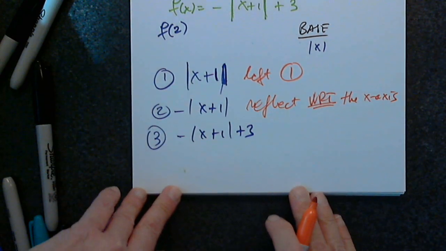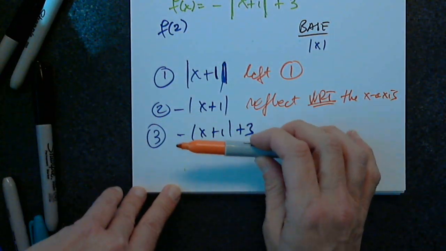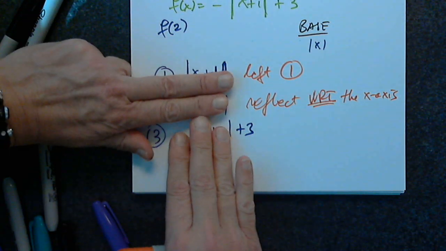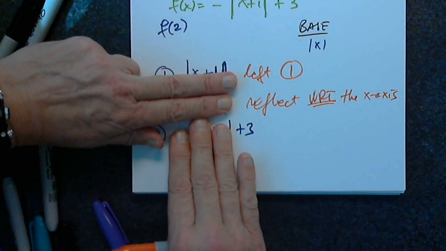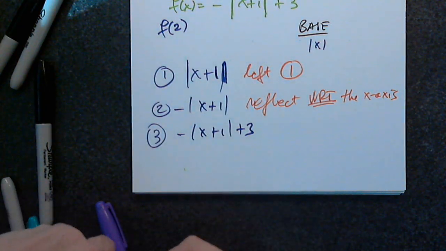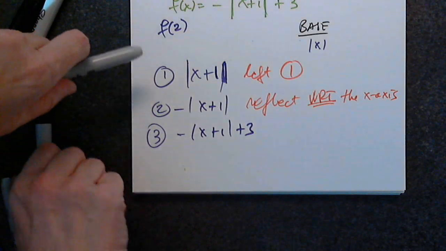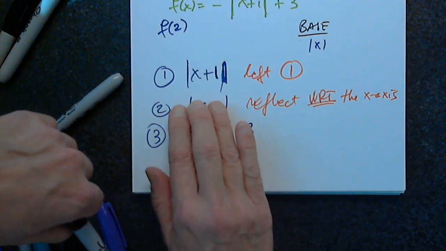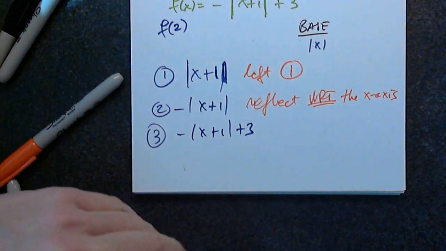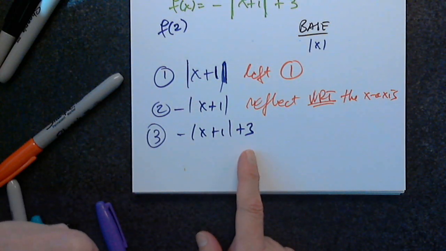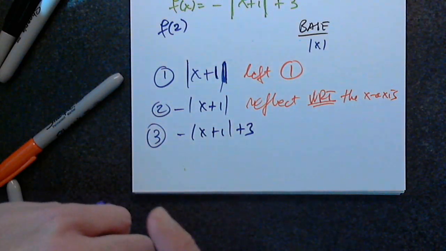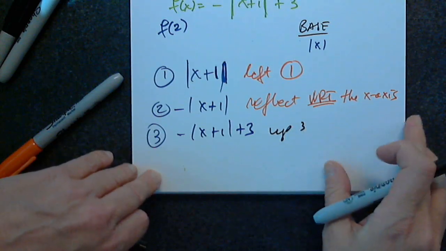Awesome. Finally, what do we do to this graph to get this one? And now y is the same, but +3. So +3 does not touch x. It cannot be a transformation in x. It must be a transformation in y. So it's the same y, but this one +3. But if it's +3 for y, it goes up. If it's +3 for x, it goes to the left. So up 3.